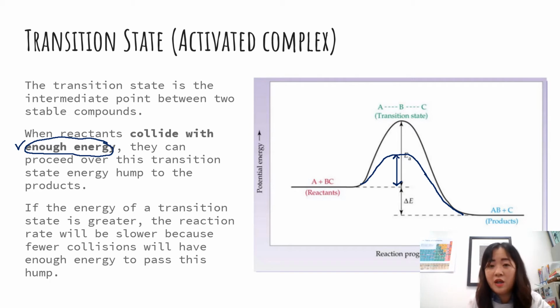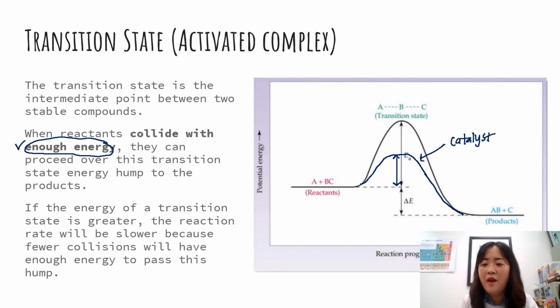What this essentially does is speed up the rate of the chemical reaction, because more of those collisions that you start off with end up making it over to the product side, since the energy needed to make it over the hump is so much less than before. We've also talked about catalysts in our unit, and on Monday we'll be doing a lot more work with catalysts, but this is basically what catalysts do. They take that activation energy and lower the energy requirement for the collision so that a lot more reactants turn over into products.